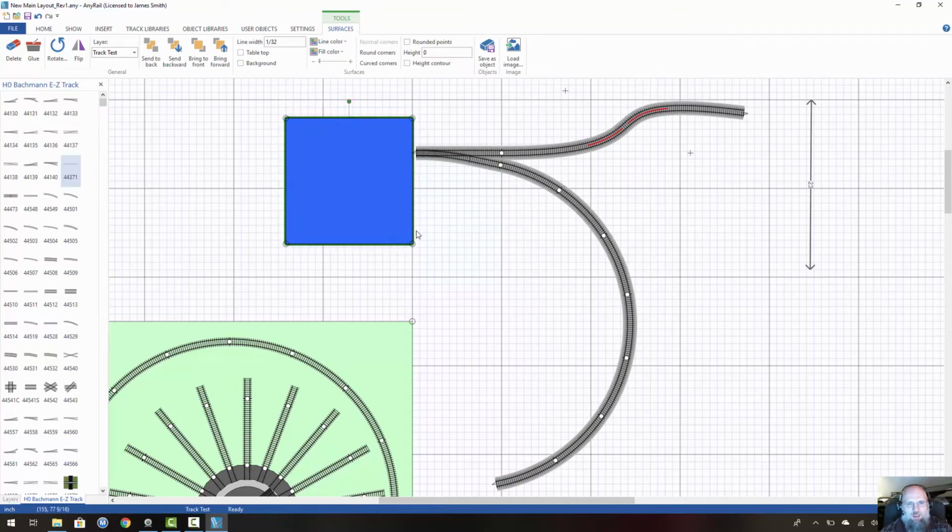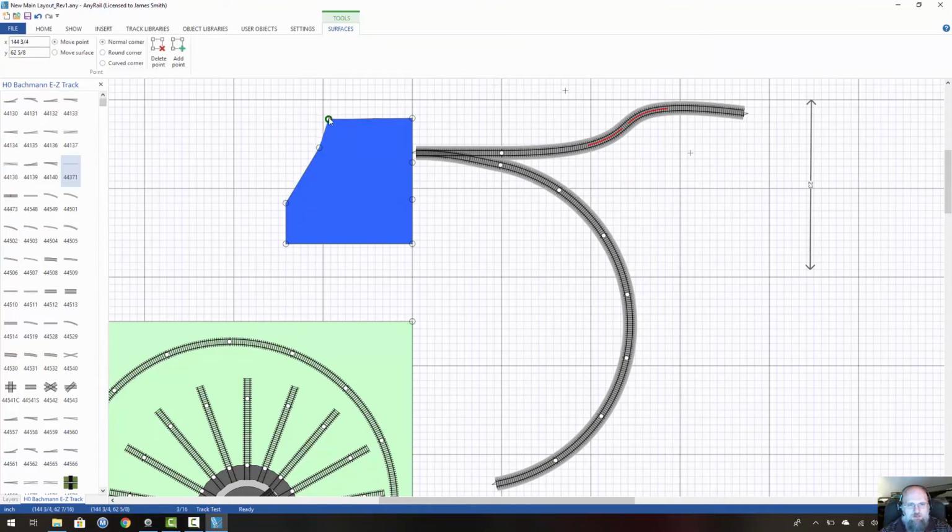Now, say you want to make a riverbed. Well, rivers are not perfect squares, right? So basically what you do is you can right click on it and do what's called add points. So I'm just going to go ahead and add a number of points in here, right? And with those added points, you can then start moving them around. Essentially, you shape yourself up a little, like, let's see, move this around a little bit more, and you've got yourself a little river, right?